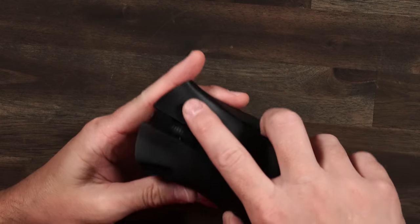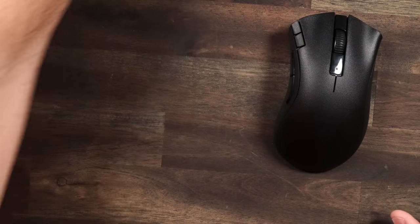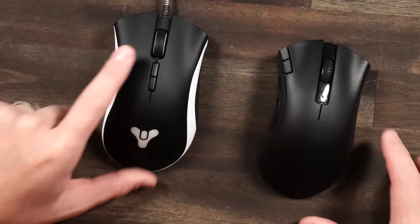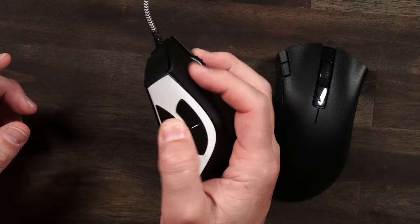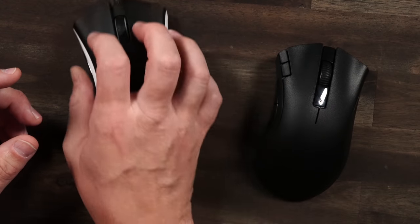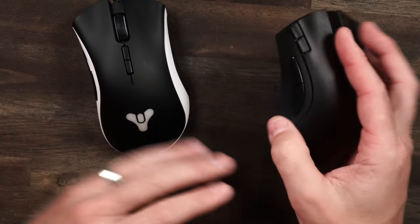Now, getting back to the texture, one thing I want to show you, by the way, it just magnetizes on there. I want to show you compared to some other Deathadders. Here's the Deathadder Elite. And again, looking straight down, you can see how smooth that texture is compared to this here. Now, you've got the little dab of rubber grip over there. It was pretty nice, perfectly fine. But just feeling the difference, they just slide around right there. This guy, again, feels like a PBT keycap on your keyboard.